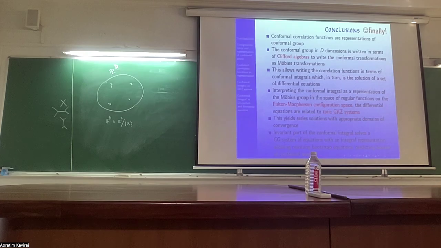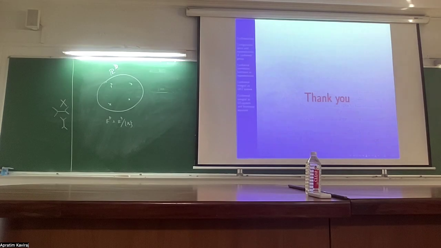I didn't write down the GKZ system, but I wrote down the solution as an integral. It has an integral representation, allowing rewriting the bootstrap equation, predicting some bounds of conformal integrals for the toy models that we discussed. And with this, I bring this lecture to an end. Thanks a lot. To the questions.